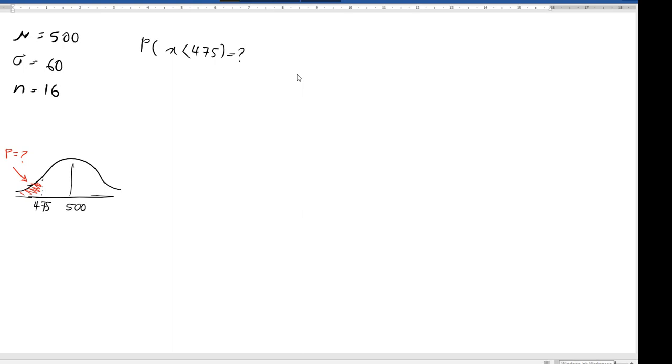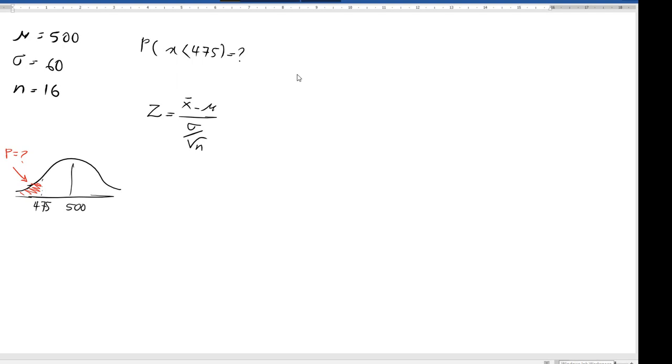So let's write the formula to see what we need to do. We need to convert this to a normal distribution. As we know, we need to find the z. Based on that z, we can find the probabilities from the table that we have. So the formula here has slightly changed, so that we have x bar minus mu over sigma over a square root of n. So whenever I have a sample, I need to have that n somewhere in the formula. Remember, that's a sign.